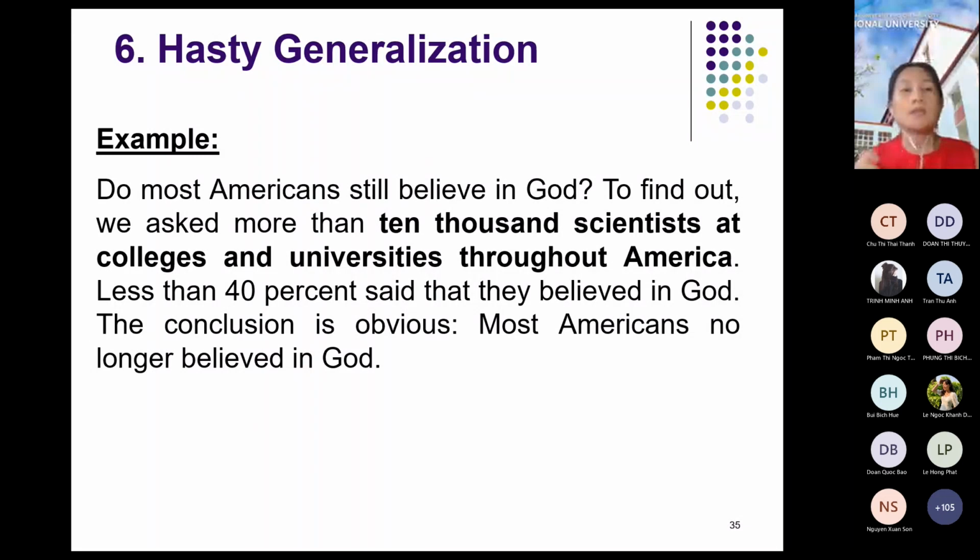In this example, maybe the researcher is trying to answer one research question: do most Americans still believe in God? In order to find out, a group of researchers asked more than 10,000 scientists at colleges and universities throughout America. The feedback is that less than 40% said they believe in God. So the group of researchers concluded that most Americans no longer believe in God. Isn't it? Now we need to check the format first.